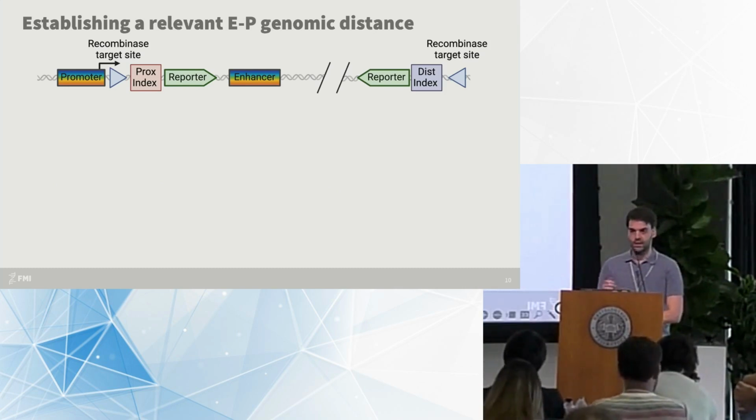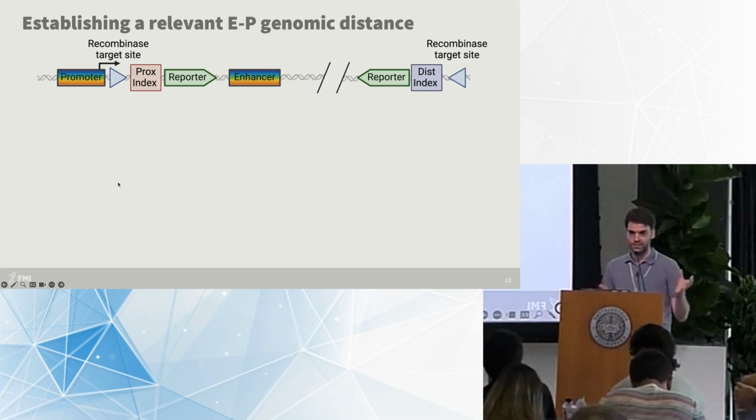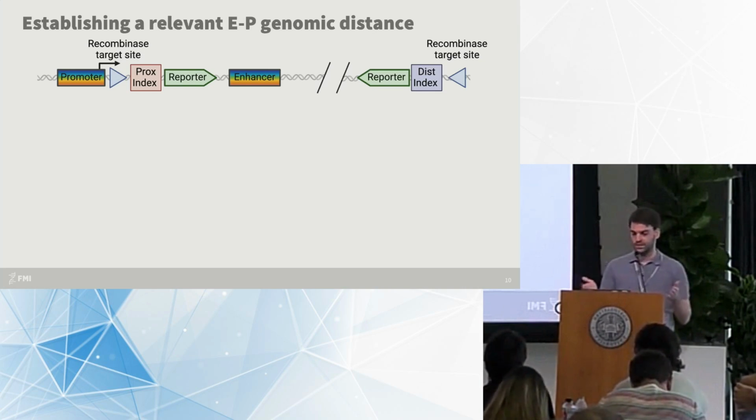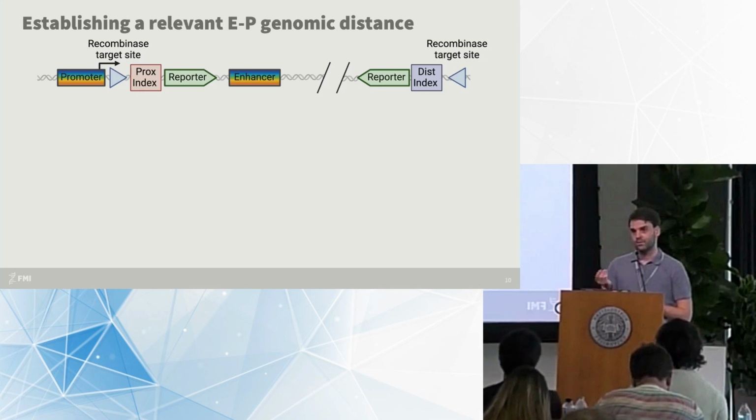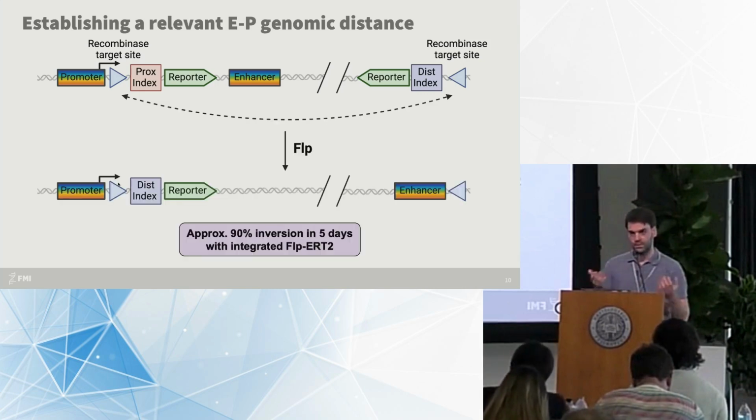And for this, we integrated an inversion site downstream of the original landing site, which contains a second set of recombinase target sites, depicted with these blue triangles. And also, this inversion site contains the same coding sequence of our reporter gene, and upstream and downstream of it a very short proximal and distal index. And as you can see, we will be able to read them out using next generation sequencing, and therefore determine if a transcript is coming from a proximal enhancer state depicted here, or from a distal enhancer state after an inversion has taken place.